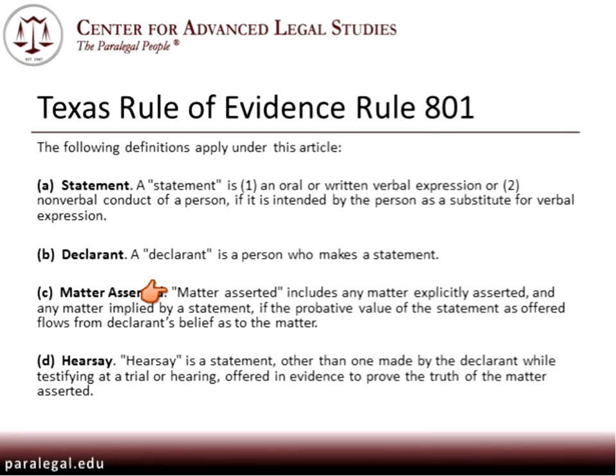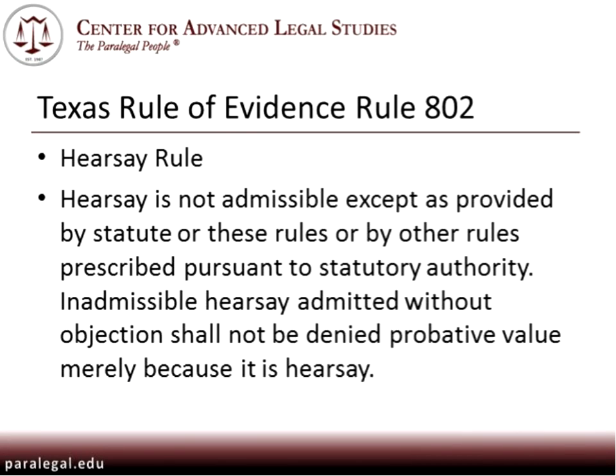For our purposes, hearsay is basically any statement other than one made physically at trial or the hearing, or at a deposition for the hearing or for the trial. Rule 802 of the Texas Rules of Evidence is commonly called the hearsay rule, which states that hearsay is not admissible except as provided in the statutes or the rules. The fact that it's not admissible means that if it doesn't come from the witness stand, then it cannot be presented to the jury or the trier of fact.